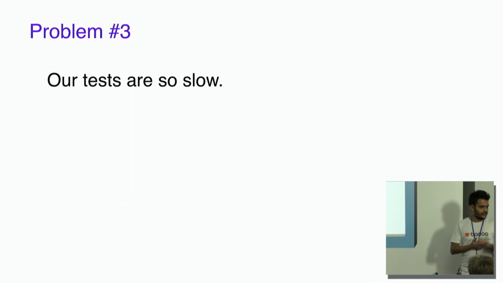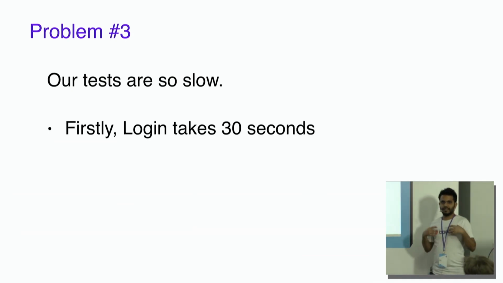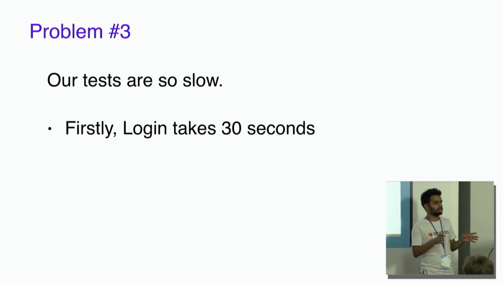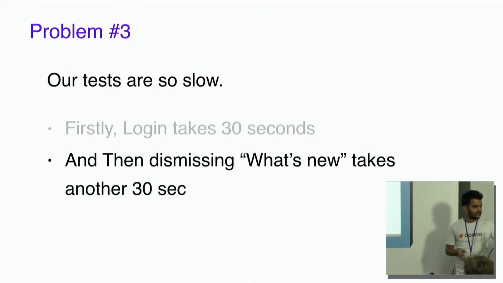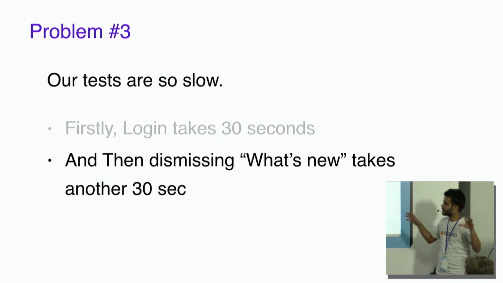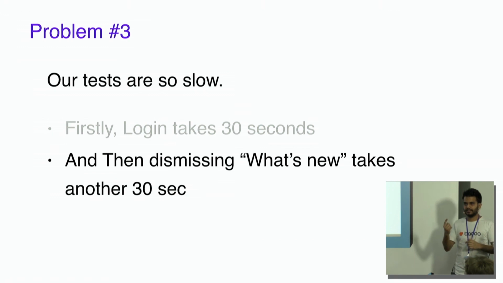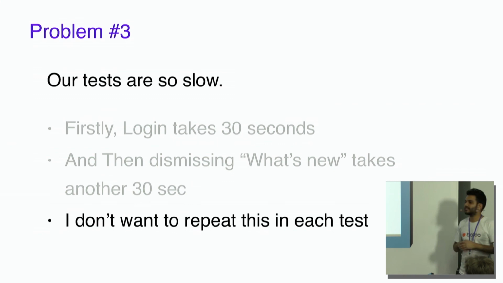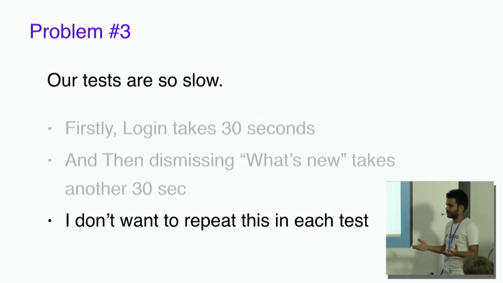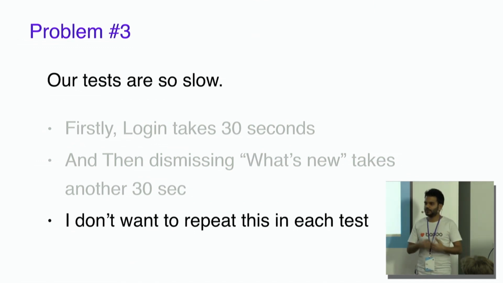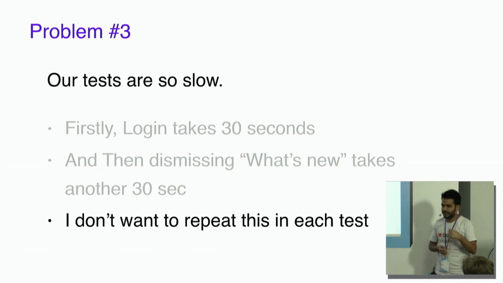And the last big problem is that UI tests are very, very slow. A typical use case: in Badoo, we have almost 1,200 UI tests for the whole application. Each time we log in, entering username, entering password, and pressing the login button takes at least 30 seconds. After that, we get this what's new screen or the onboarding screen, and there can be multiple of these screens, and dismissing them may take another 30 seconds. So that is 1 minute extra per test for a feature which we really don't want to test in each test scenario, right? We don't want to test login 1,000 times. So imagine your test could tell your app, I have this token, please log in and don't show me these what's new screens again and again, right?